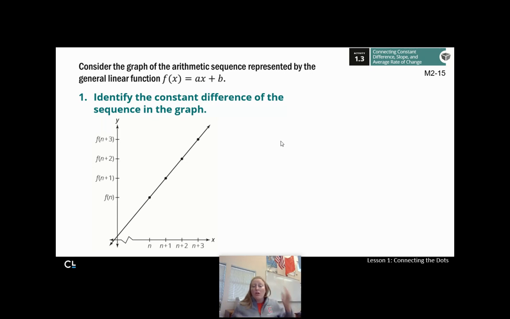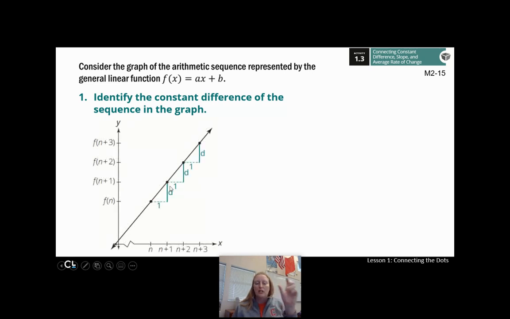So we know that the constant difference should be the slope, right? That the difference is the height between these two points. I drew that in and put a little d there. Every time I went over one, I went up d. I'd go one more term, and that constant difference was the height from one term to the next term. And it happened over and over again.